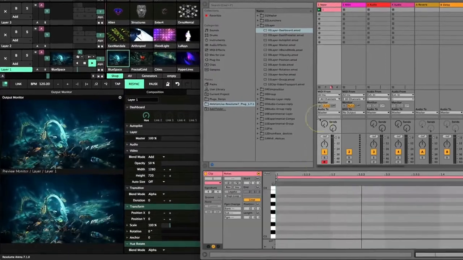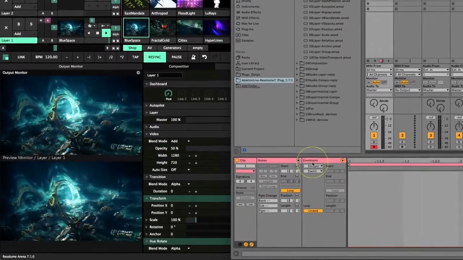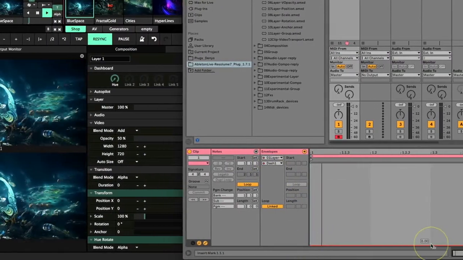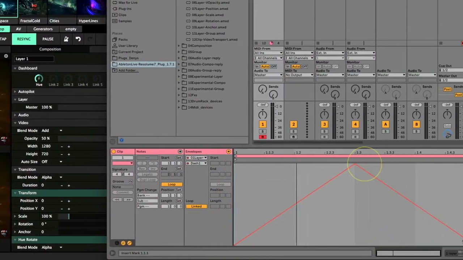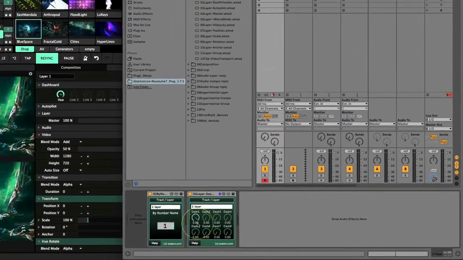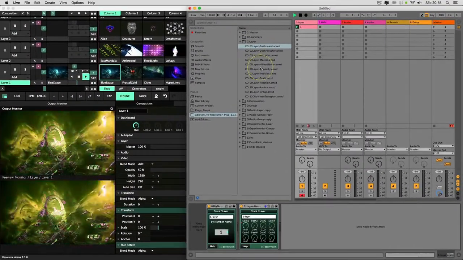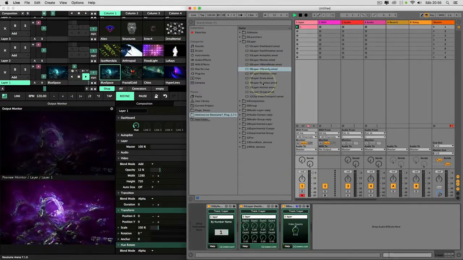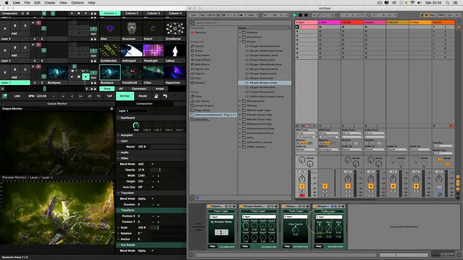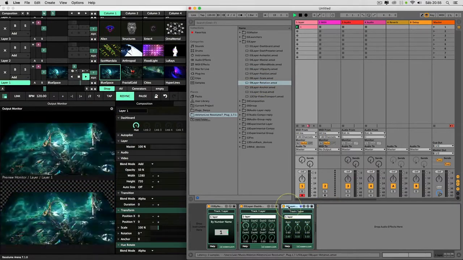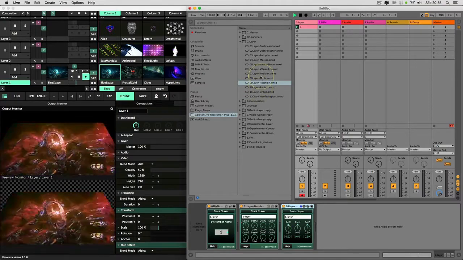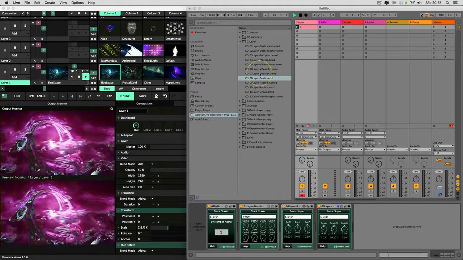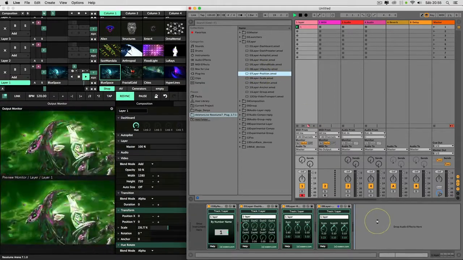Move -1, go inside the Ableton Live clip envelope section, select -1, and automate the values. You can see it here. Okay. Drag an opacity device or rotation. Move your live dials. You can press the Shift key while moving live dials to be more accurate. Drag a scale device, a position device, whatever you want.